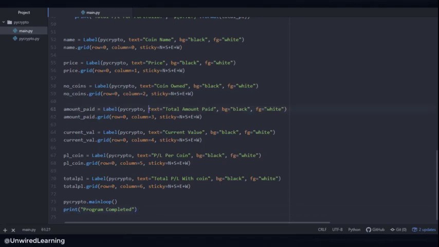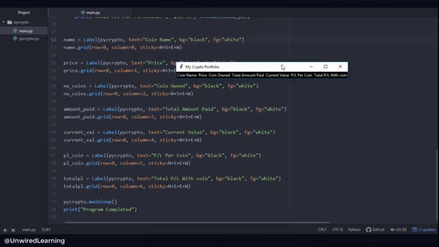So I need to focus on a few things regarding designing that we will be doing. I hope now you have an understanding of what we are going to do with this particular thing. So that's fine for this lecture, but we need to focus on designing. We need to give it a look of a sheet and something that can give us a portfolio feel. So I just need to fill a few forms. That is, I need to get more rows, that is our data, and also I need to differentiate my header from my current rows. That we will be doing, and also I just need to change this color because black and white is not giving me a feel of portfolio.